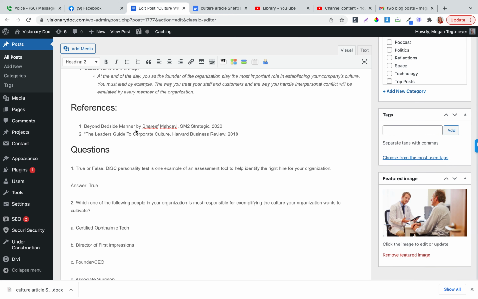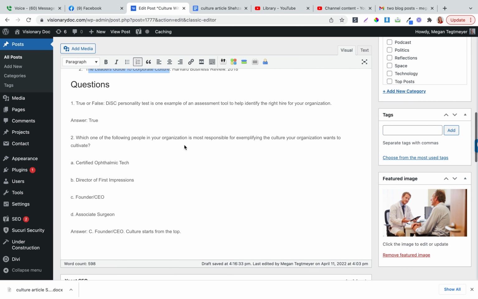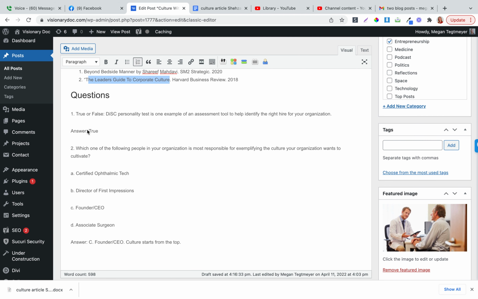References, this is great. The only thing that I would change right here is if this is maybe an online article or PDF or website, you can link directly to it. Okay, questions here at the bottom. Same thing.